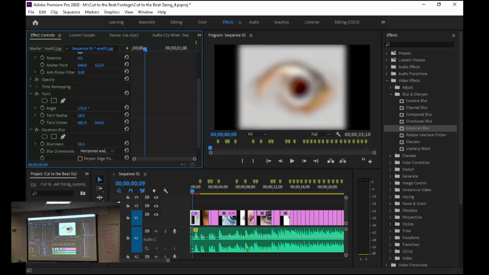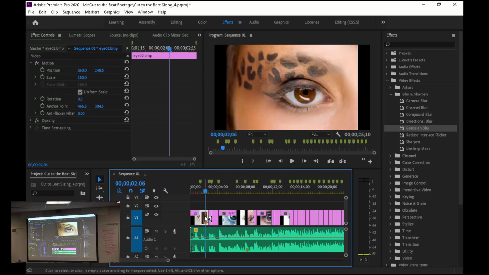That's how they do it when you film in portrait and they make the backgrounds blurry. They're just doing layers. They put one on video 2 and one on video 1, and then they blur the background one. They blow it up and blur it with this. That's the only thing they do with that. Okay, some other ones. What else is in there? That's in the blur and sharpen.